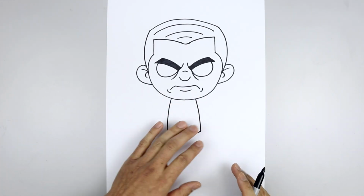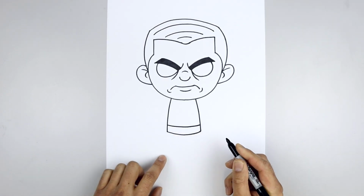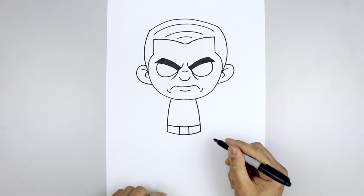And now we're going to add some detail to the body, starting with the top edge of the belt. On the left, we're going to step up, just follow that same curve, coming down, and then up. Leave a gap in the center and draw two lines, one on the left and one on the right. Let's trace the buckle along the inside.